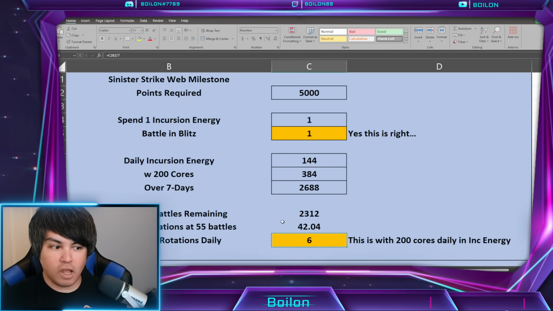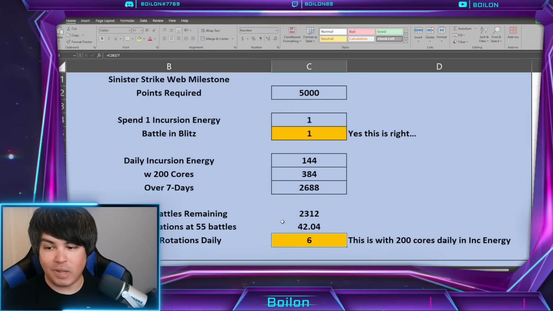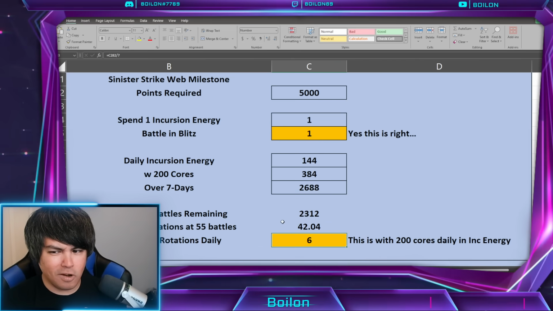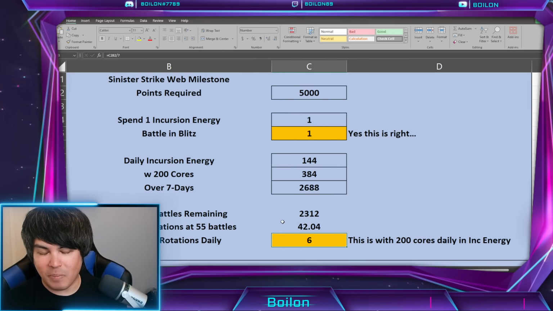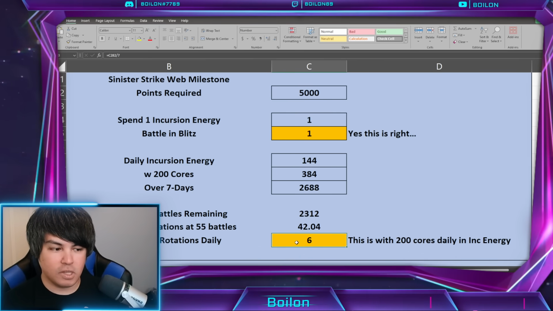So this is a really tough event in terms of the amount of Blitz rotations they're expecting from us on a daily basis. It's sad because we've given the feedback that in the past a lot of these events were based around maybe 3 to 4 Blitz rotations a day. 6 plus is really pushing it in my opinion. And this is assuming 200 cores daily. You're doing 6 rotations a day.